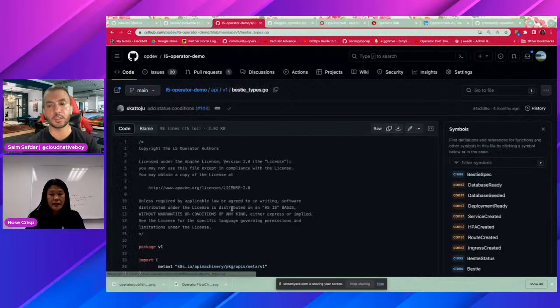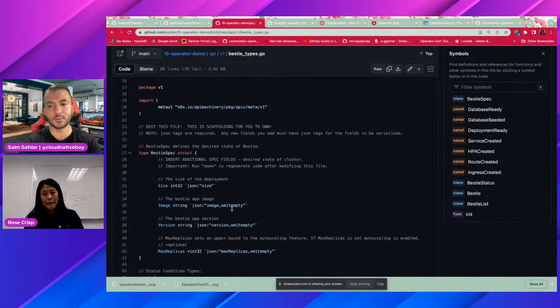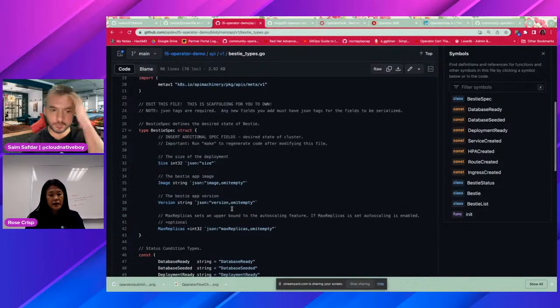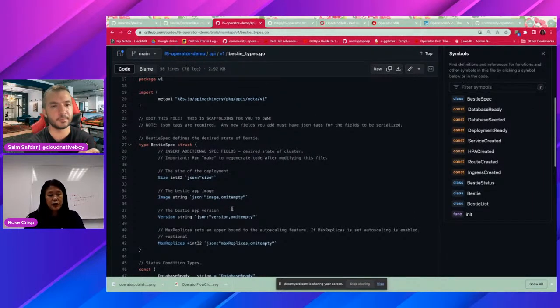So it goes in this file, and basically for the custom resource, there are a couple fields, and we wanted to showcase the image and the version, so we can always upgrade the operand without having to restart the operator or create a version 2, version 3. We just wanted to be able to upgrade the operand anytime we wanted to. So that's where it is.